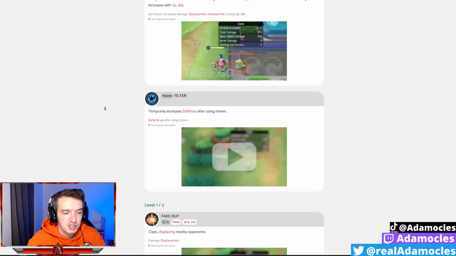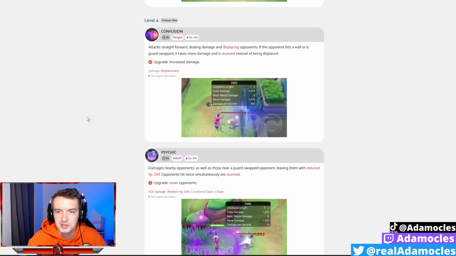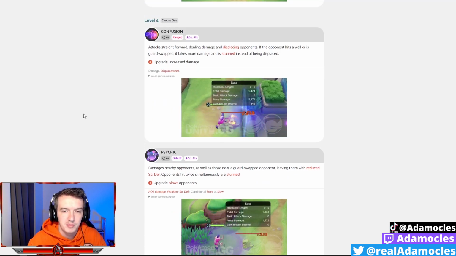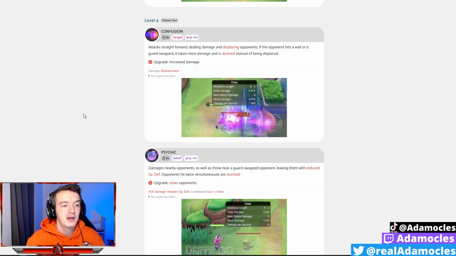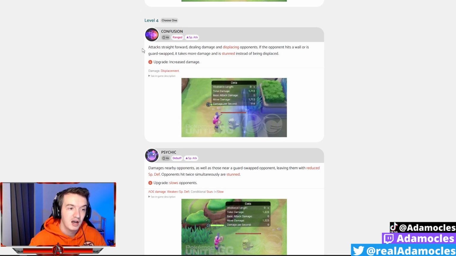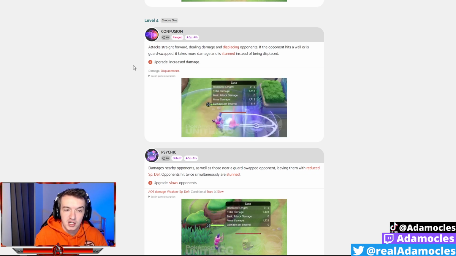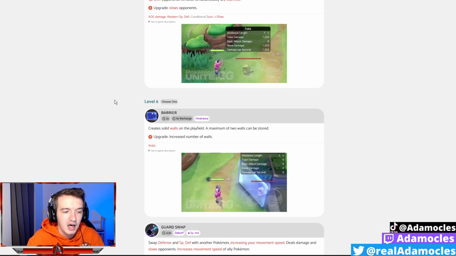Mr. Mime. Mr. Mime is going to come as no surprise to anybody. Confusion on 100% of the time on Mr. Mime. There's really no ifs, ands, or buts about it. It's just by far the best ability for Mr. Mime. It's what makes Mr. Mime currently in the meta, because you're practically able to one-shot squishies at level 4 if you land Confusion on them. It's just a really insane ability. It deals a ton of damage. It's part of Mr. Mime's playmaking potential, and Psychic is just unfortunately not up there.